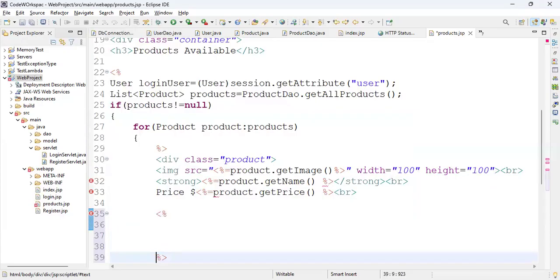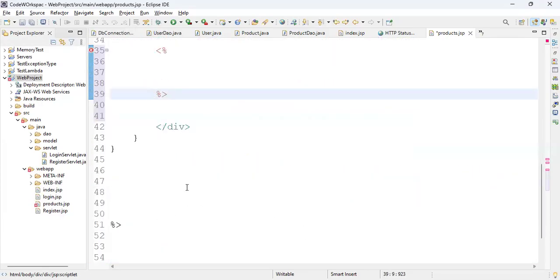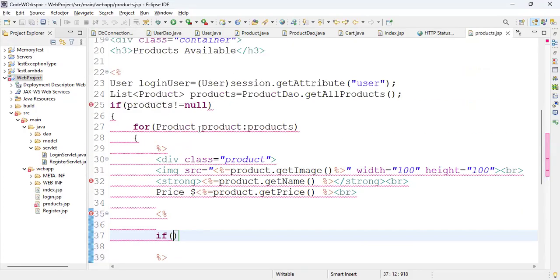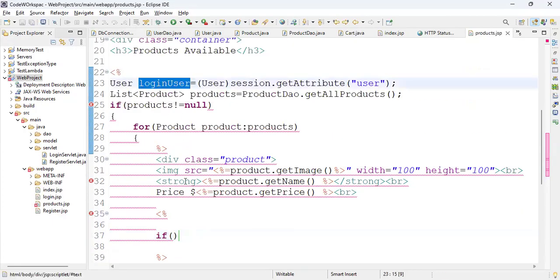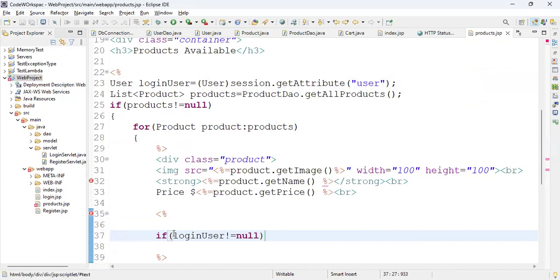Let me press some enter. Do we have the closing tag there? Yes, that is there, no issue. So if, what is the reference? Login user, right? So if login user does not equal null.